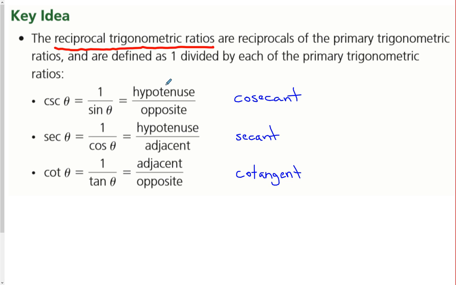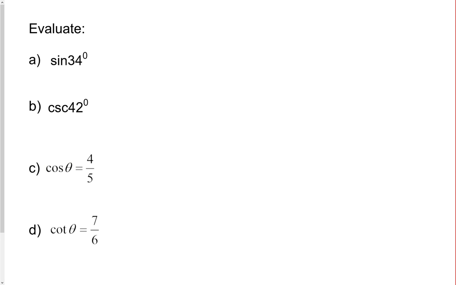This is again in your textbook, but I would recommend writing yourself a little reminder so that you remember which is which whenever you're doing this. Whenever I teach this course, I have to remind myself secant and cosecant, which is which. I never have them memorized either, so I just have to look it up whenever I'm teaching this course again to remind myself. I'm going to show you how these are used. We're going to try just a couple little practice problems here to give them a shot.